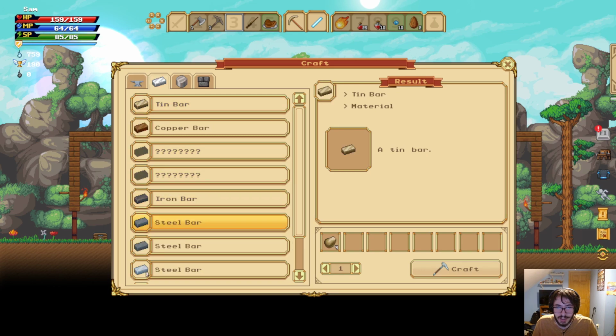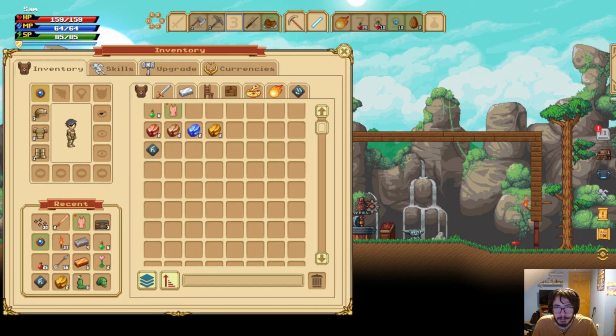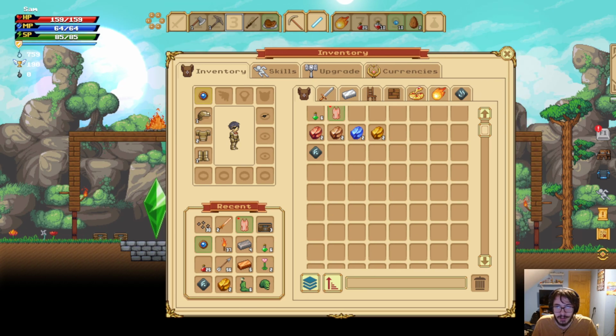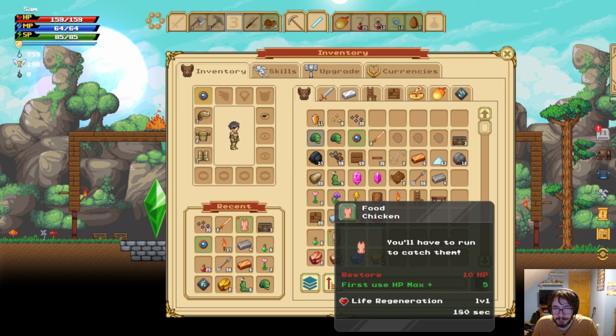5 steel bars. Steel bars. That's gonna be something and coal. Okay. I'll figure it out. How do I move my inventory again? There we go. Okay, I actually gotta grab the part that says inventory. Ah, yikes. This is gonna be difficult.